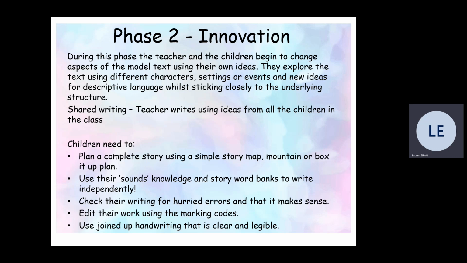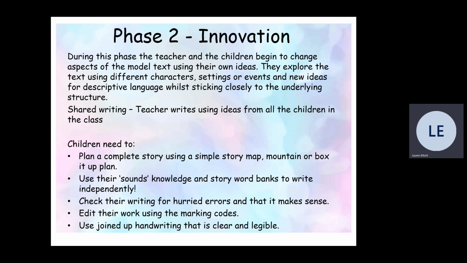And then in shared write, the teacher will use the ideas from the children in class and challenge their vocabulary as well. So children need to plan a complete story map using a simple story map, mountain, and box it up plan. They use their sounds knowledge and story word banks to write independently. We also have descriptosauruses on the table, which are tailored for each story so that children can select vocabulary that's appropriate to the text.